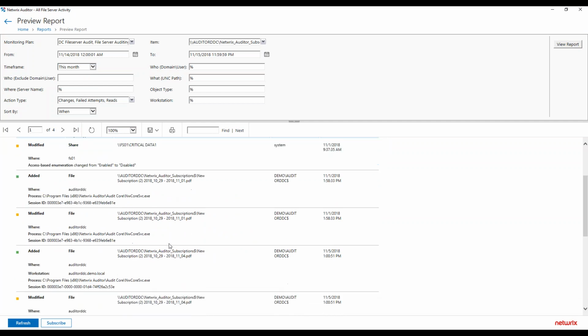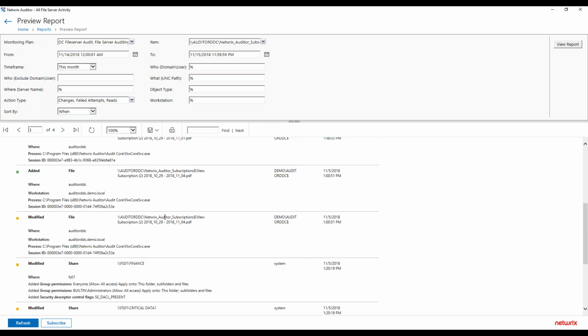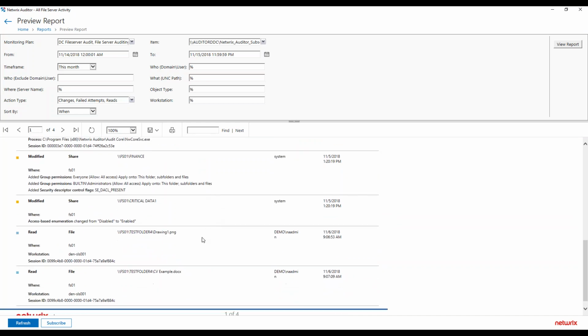So you're also getting things like, in this case, I'm actually auditing a share that I'm using for uploading my reports to, so I can see if somebody accesses my reports and reads them and does things with them. And also, right now, as you can see, I'm auditing that. This system automatically uploads the report that's needed. So you see in the system all the things that are happening.